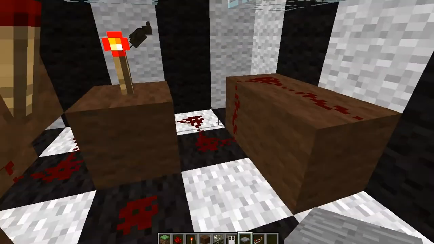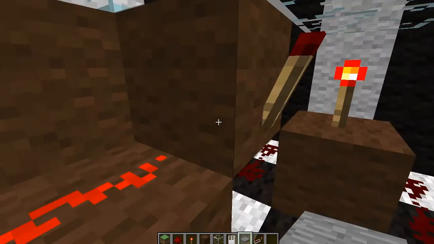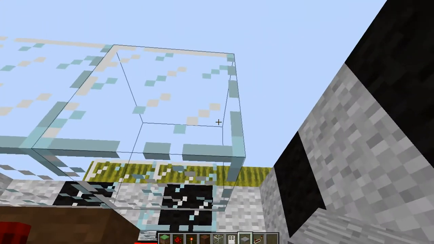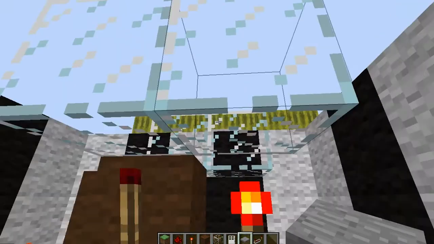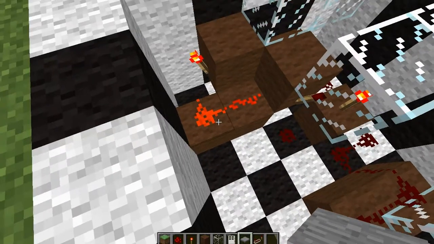When you press the pressure pads, it turns off this, which turns off this, which activates this, which activates this redstone, which turns off this redstone torch, which switches the doors from this one from on to off, and this one from off to on. And that's how it works. And if you want to lock it, you just keep this redstone on.